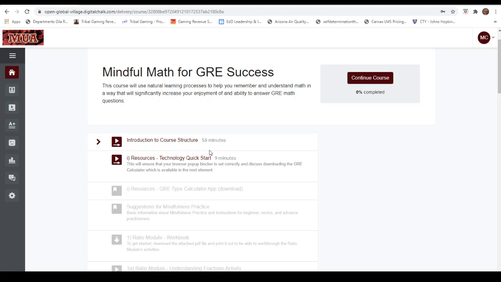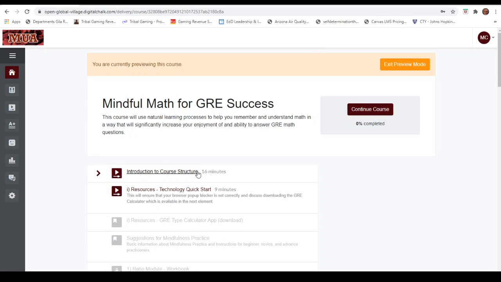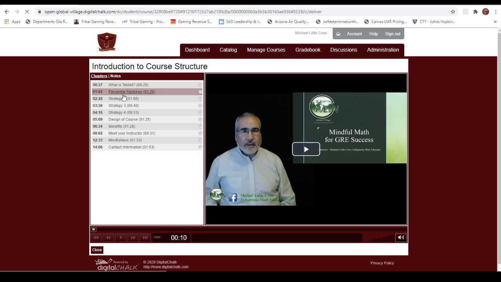What I've done is all the elements of the course are here. The ones that are grayed out are because you need to go through the first steps first and then work through it, and it'll guide you. So that once you finish one, you can go on to the next. You can always come back to the previous ones and so forth. So I do have this 16-minute video here, which is broken down in chapters, and you can watch it. It has different strategies of why we do what we do, the benefits, a little bit about myself and mindfulness. So this is kind of just introductory information. Hopefully you'll find it helpful.